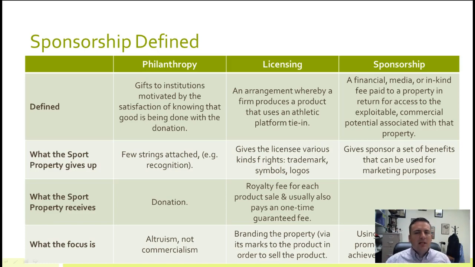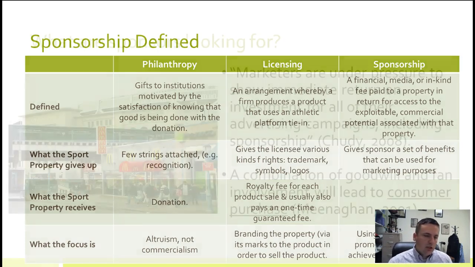These three are separate and apart. The reason I define and give specific examples of each is because many times they're confused with one another. Philanthropy is a gift without an expectation of return. A license is a third party using a logo of a team or a sport property to make money off of them. And a sponsorship is trying to get in front of sports fans in some sort of platform. That is an outfield wall, a commercial spot. But all of them are done for different reasons. It's important to know the reason why a company or a person would engage in one of these three activities, to understand their motives and what they want to have in the future. We'll talk about return on investment in just a little while.